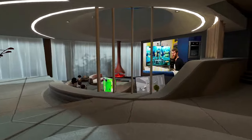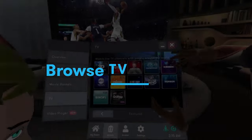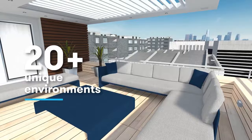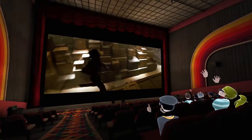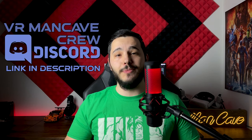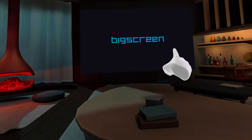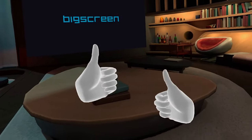Let's start with the quick and easy way: an application called Big Screen, which is a social movie watching platform with a variety of environments where you can meet up with friends or others to watch TV shows and movies, including 3D ones. It also has completely free ones that will have a few commercial breaks — because things are rarely completely free. Well, except for subscribing to VR Man Cave and joining my awesome new Discord server. But now, back to Big Screen. If you don't want commercial breaks, you can also rent 3D movies or use ones you may already have on your computer.